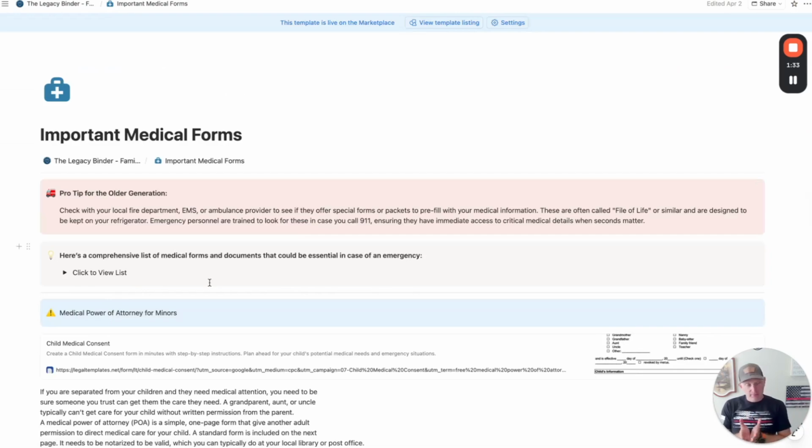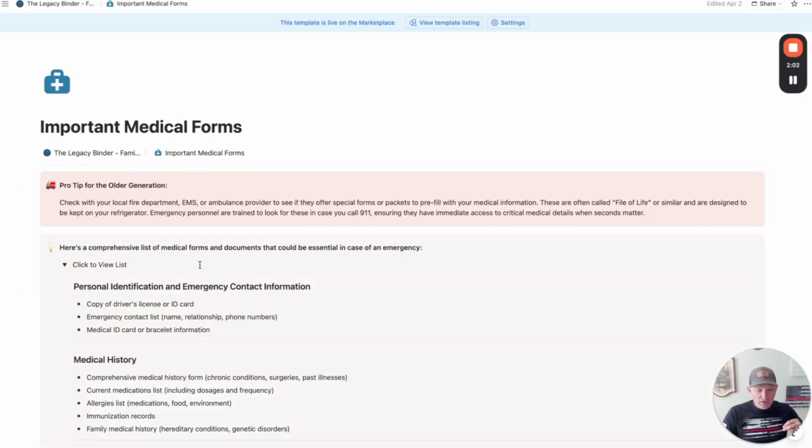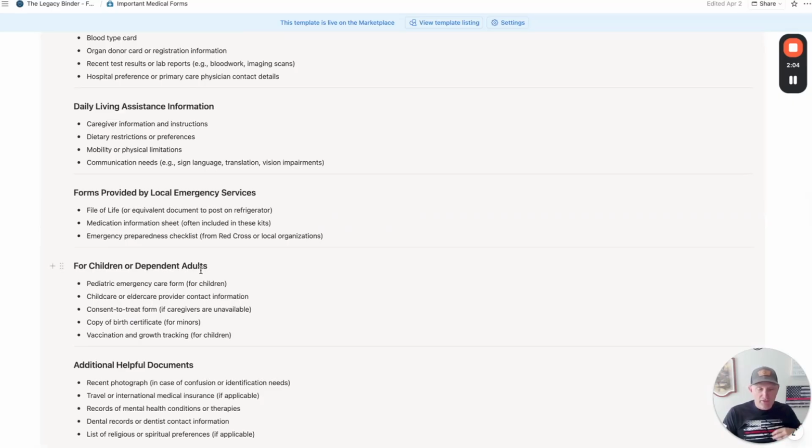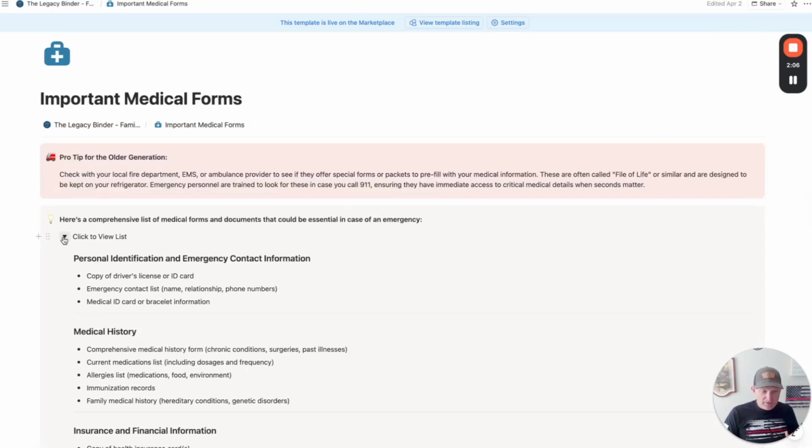Now, the next thing is important to medical forms. As I am a firefighter and I respond to calls on a regular basis where end-of-life preferences, do not resuscitate, or advanced medical directive forms are filled out but not accessible a lot of times. Unfortunately, we have to continue on with care that sometimes the individual did not want because there were no documents for us to view to tell us what to do that were signed by a doctor, right? So in this one here, we have a comprehensive list of all the different documentation that you might want to keep. It's a long list. You can take a look at that.